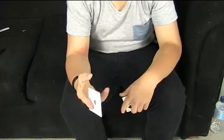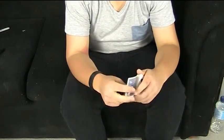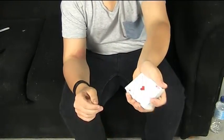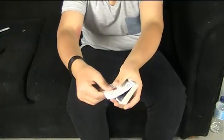So let's do that again, okay? So they've handed you your card. We'll do this quick and just normal this time. You've got the ace of hearts, take it, and you say, we'll take your card and just put it right there. Okay? You now have three cards face up on the deck. And the first of those cards is indeed the ace of hearts.